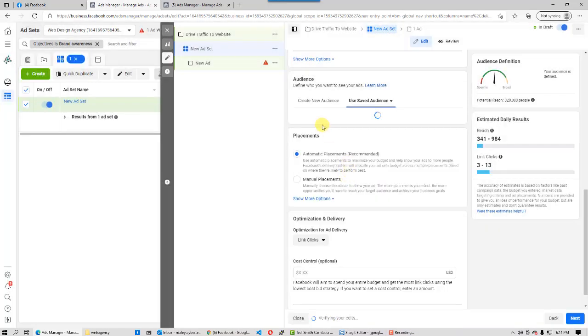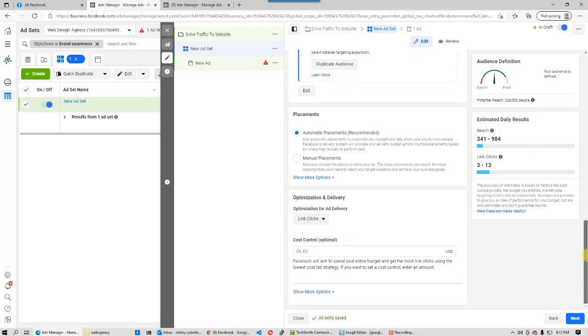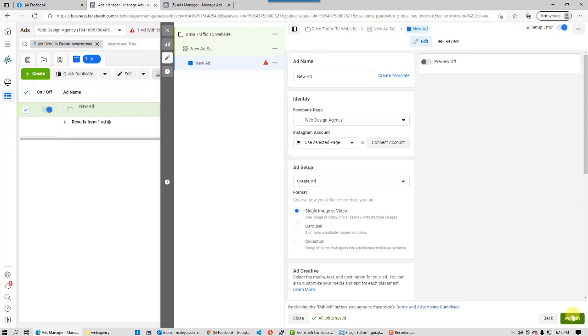All right, so my audience is now saved as a saved audience. So if you're interested in doing another ad campaign, instead of doing create new audience, you can just simply go to this area right here and say use saved audience. So remember initially when we started, there was no option right here to select from. Well, now we do. All right, so let's continue downwards. The next thing that we're going to do is click on next.